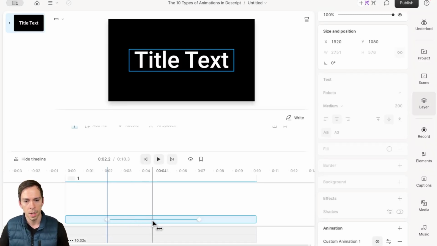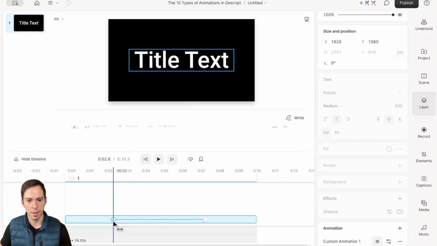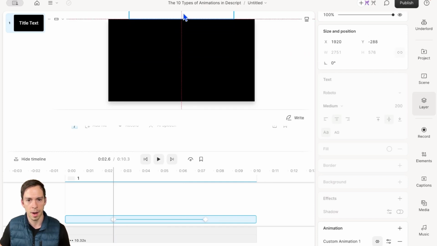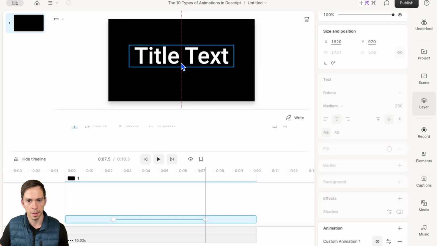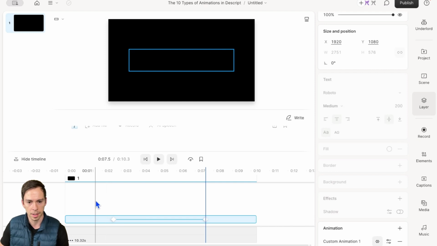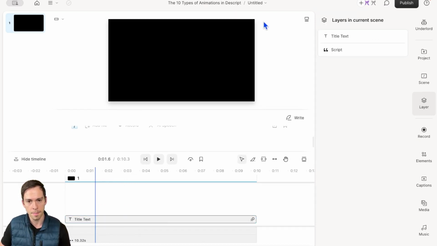That is your animation. So for this title text, what I'm going to do at the starting point is move this outside of the canvas by simply clicking and dragging it out. And again, I have the first keyframe selected, and then I dragged it out. And then if I come to the second keyframe, I'm going to move it back into the center of my image. I did that by clicking on the second keyframe so that whatever I'm doing to the image is going to happen in that second keyframe. And then I moved it back into the middle of my canvas. So now it's going to look like this. Anything before that first keyframe, my layer is going to be outside of the canvas since that's where I moved it.